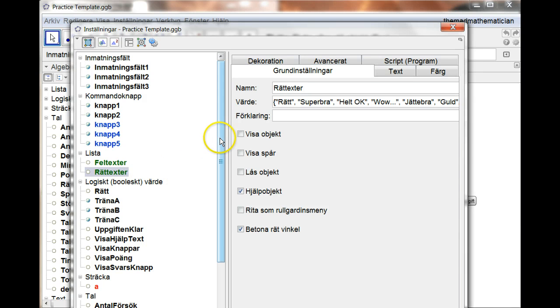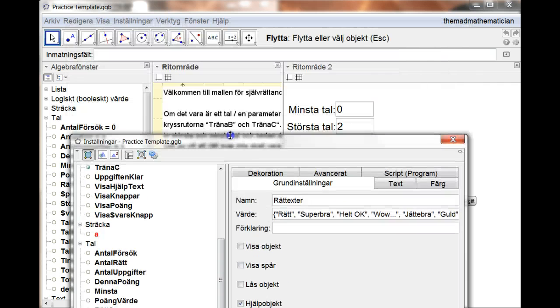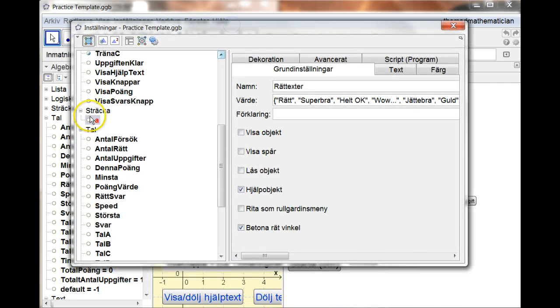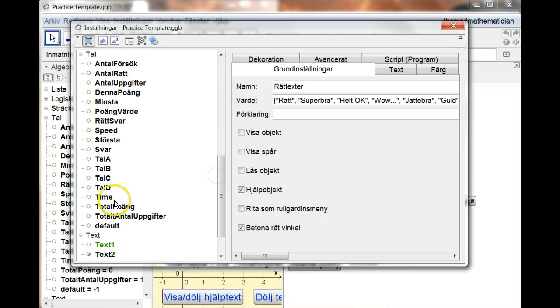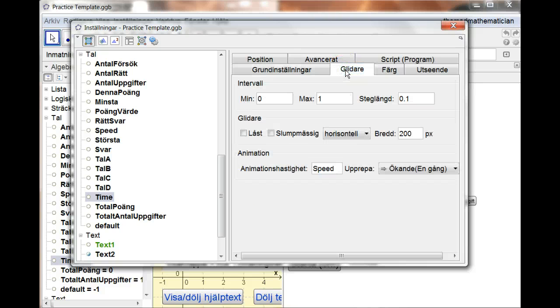We said that you can change the timing. Okay, so let's have a look at how to do that. We look at the numbers, and we've got a variable called time. Time is actually defined as a slider which goes from 0 to 1 with a step of 0.1.